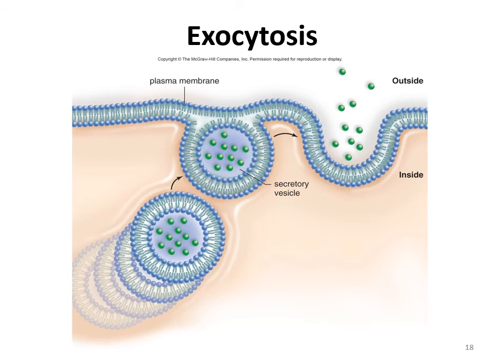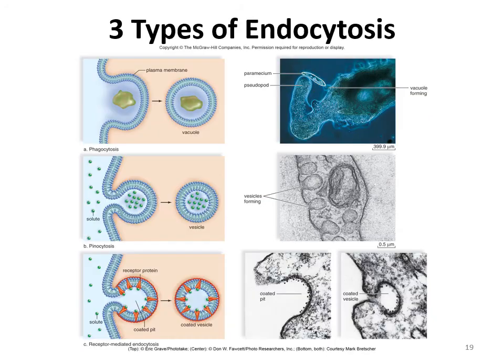This is just a visual, and again, you've seen this in a previous chapter when we talked about the Golgi apparatus. You saw the Golgi having a vesicle formed and then merging it with the cell membrane to spit out the inner contents. And again, if you want to think of this as cell pooping, you can. Then the opposite of exocytosis, these are the visuals of endocytosis. So now instead of pooping out the material, it's taking it in.